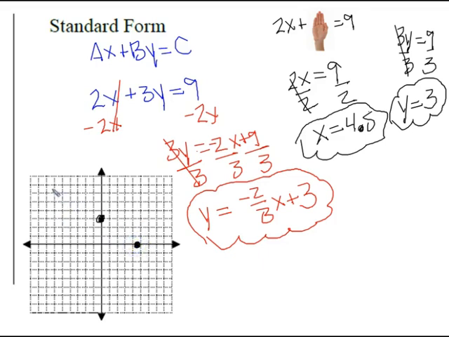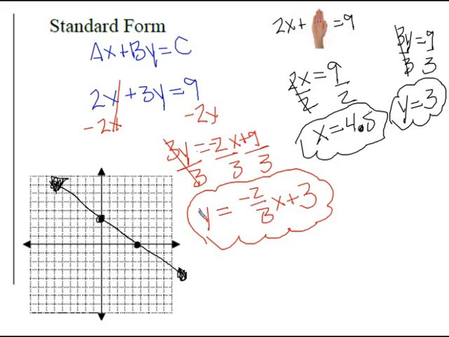Okay. Now since we have 2 points, you only really need 2 points to draw a line. We can connect those just like that. Now that's why I kind of call it the cover-up method, because you can use your palm to cover up either variable that you want to kind of isolate for a second.